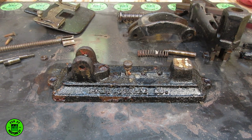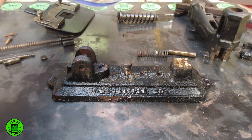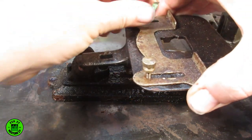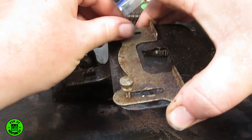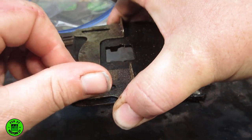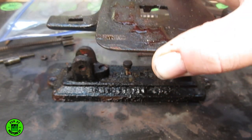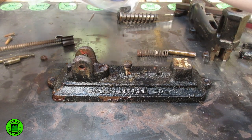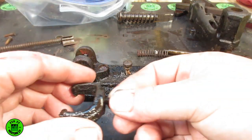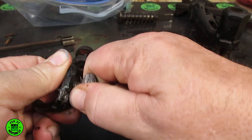The most effective way of doing strip and paint: if your parts are small enough, just pop them in a freezer bag and then put the stripper in and seal it up. That way the moisture is kept so it doesn't dry out, which effectively makes the paint stripper last a little bit longer. We'll put all these pieces in here and have a look at it tomorrow and get some of this residue of paint off.